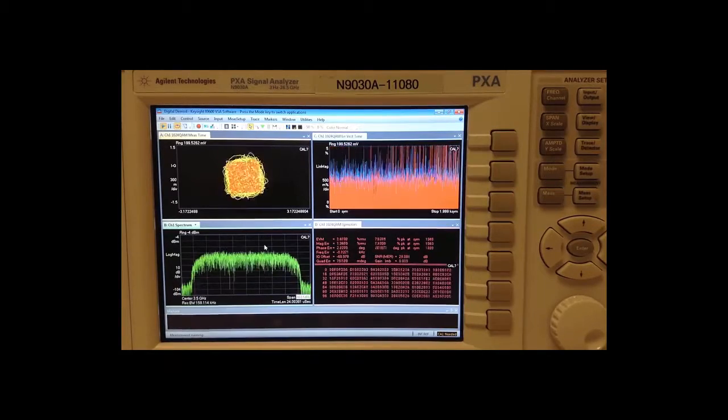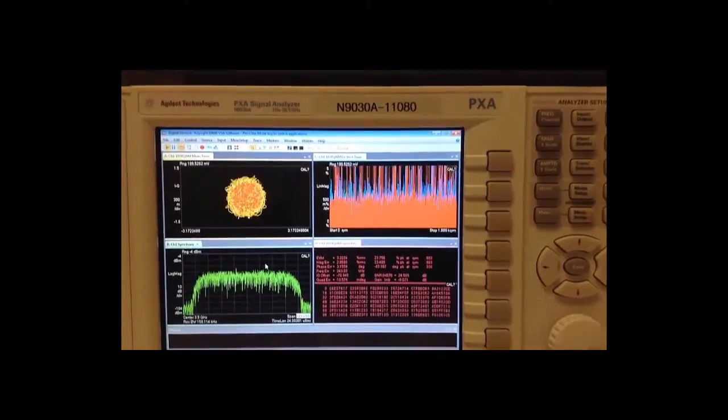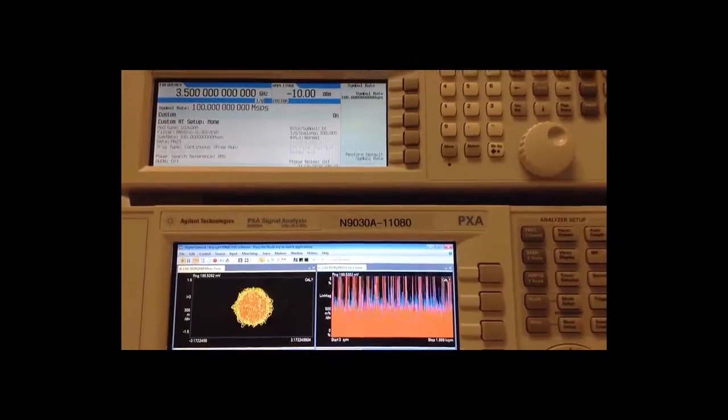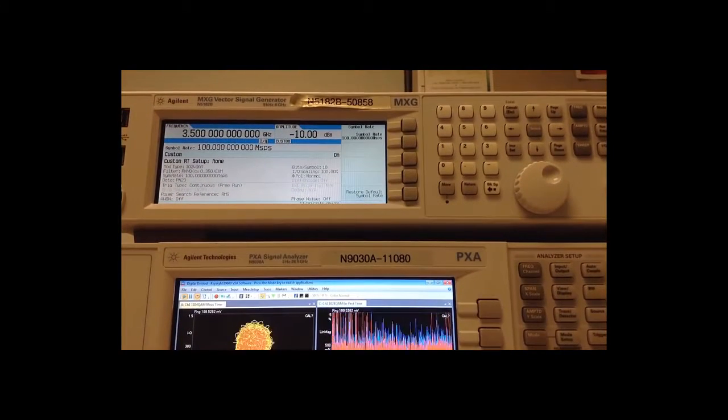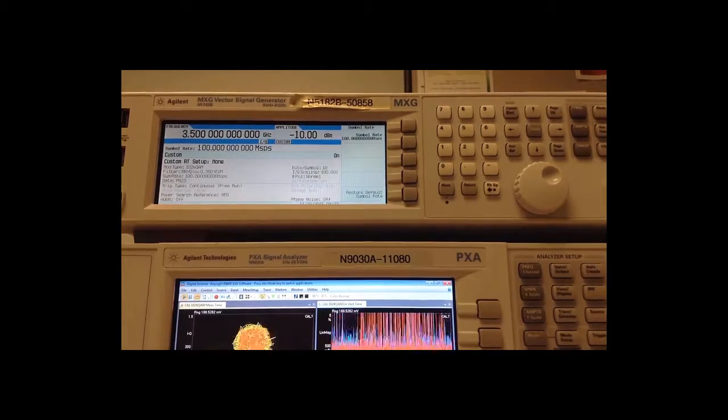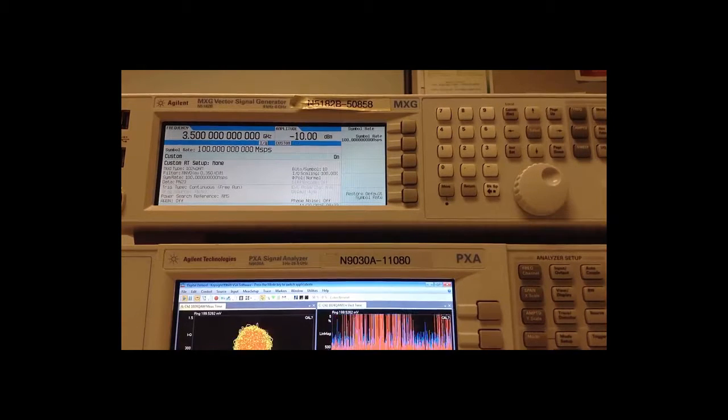So the internal channel corrections feature is available on the X-Series signal generators. That's the N5172B EXG and the N5182B MXG signal generators. Essentially, it corrects for the instrument's magnitude and phase response for both baseband and RF across the entire available modulation bandwidth, which can be up to 160 MHz. The correction is applied internally and is applied in real time to live data. It's also available at any center frequency or power level that you may set on the generator.